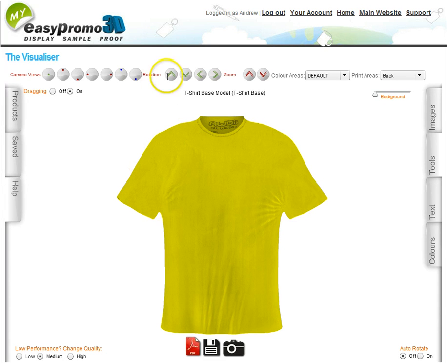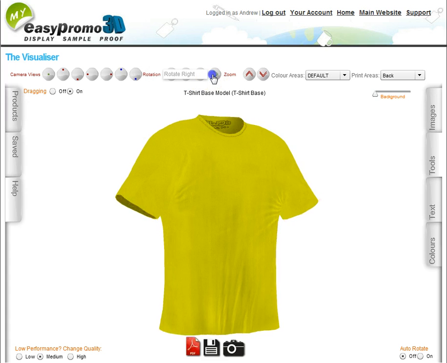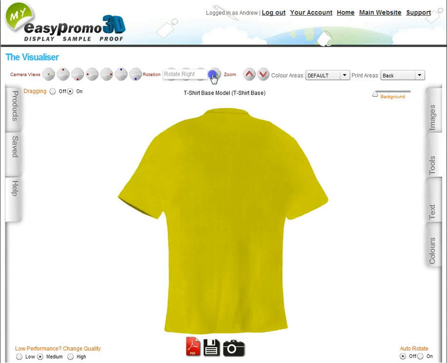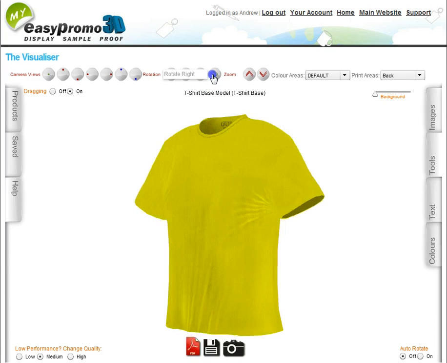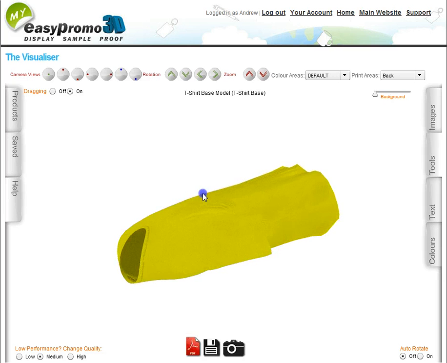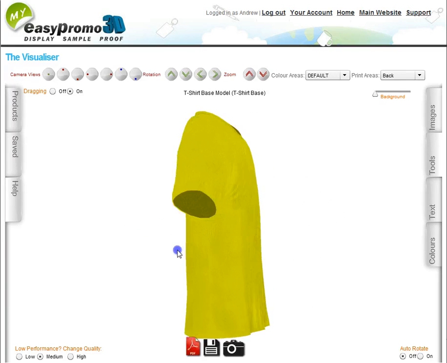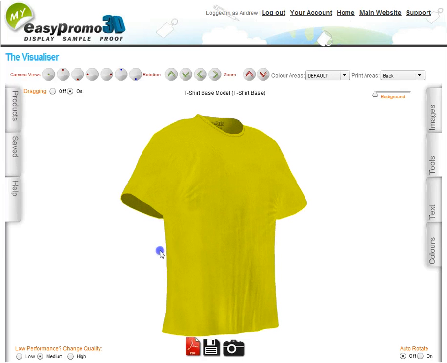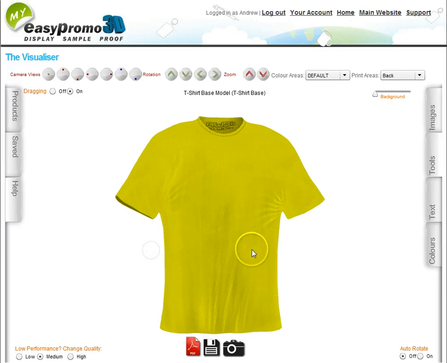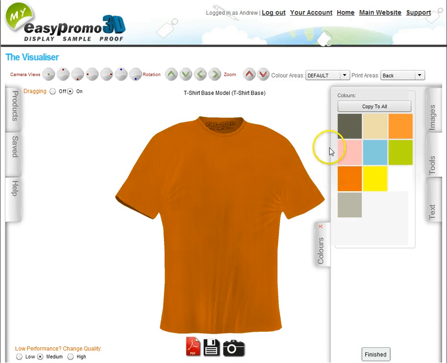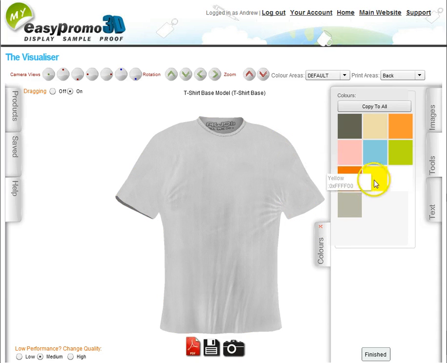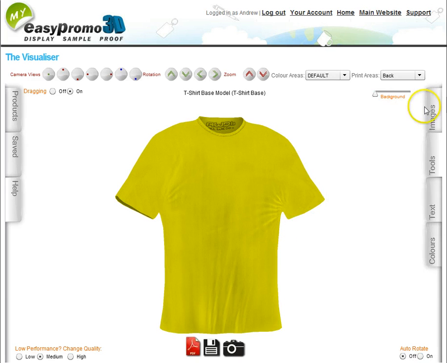That product is then available in 3D as well, so you can either use the rotation keys at the top to turn it around, or you can even use your mouse. So if you use your mouse like so, you can turn it round from any angle, or just use the rotation keys at the top. You can even set things as auto rotate, so you send a sample to someone. So you see, you can load a product, you can change the colours on the product in terms of that.